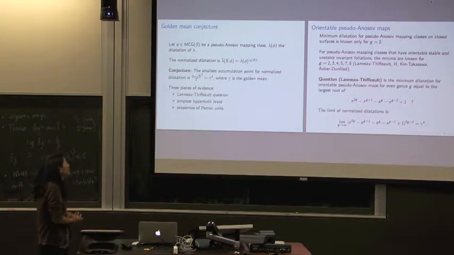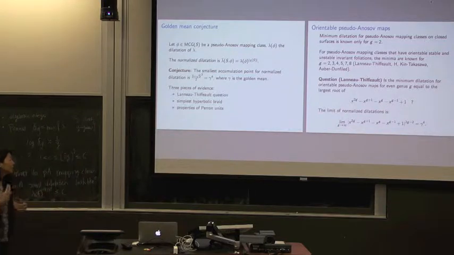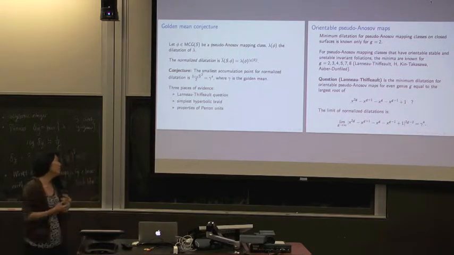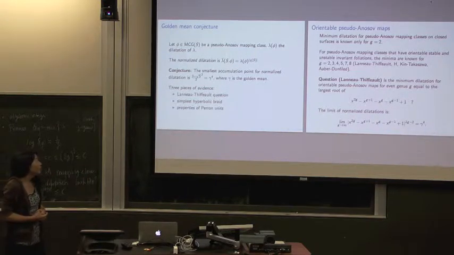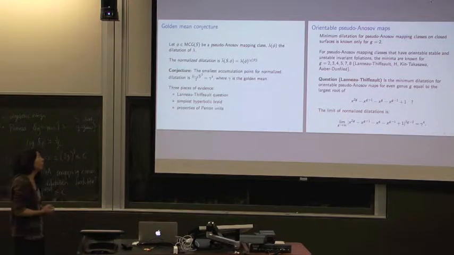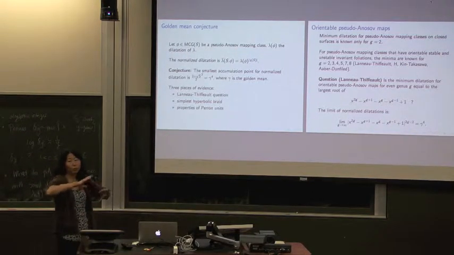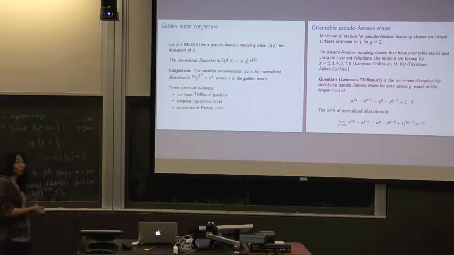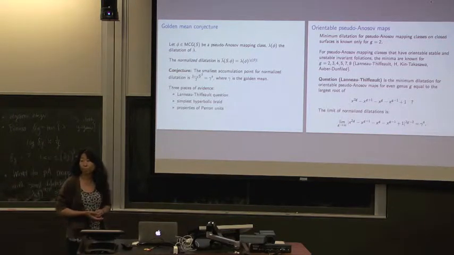One is a question posed by Lenoir and Tifo. What they did was they did a lot of computer searches based on some properties that the polynomials defining the dilatation should have, and so they came up with lower bounds for low degree of what the dilatation, or at least even what the polynomials look like, even more than just dilatations, but the polynomials. Wait, I'm confused about why the squared's there.